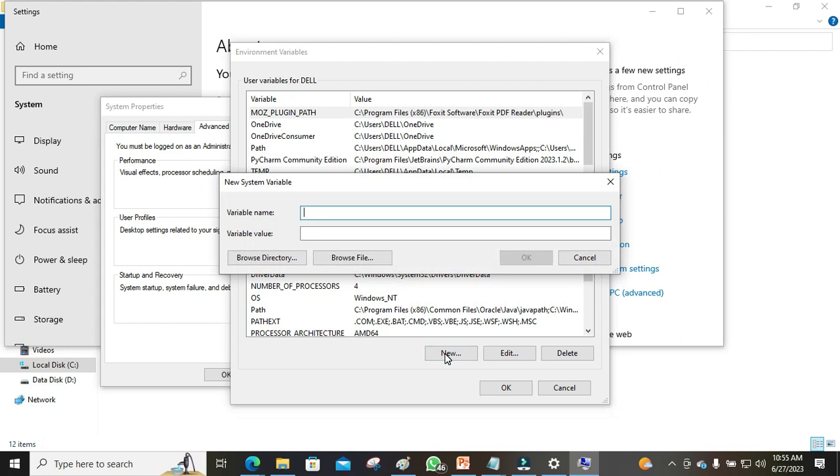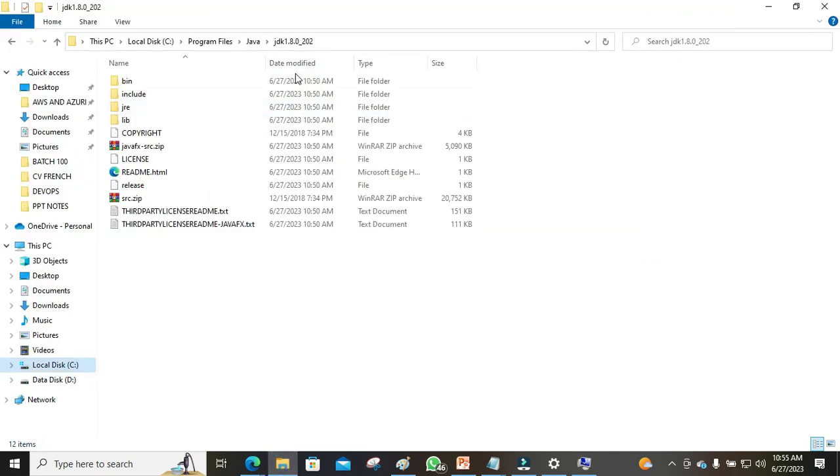You click on new, and the name of the home variable that you are going to create is JAVA_HOME, and then the variable value is going to be the address where your JDK was installed.